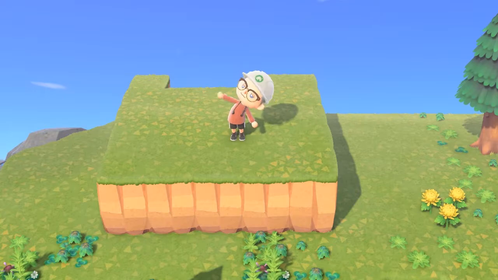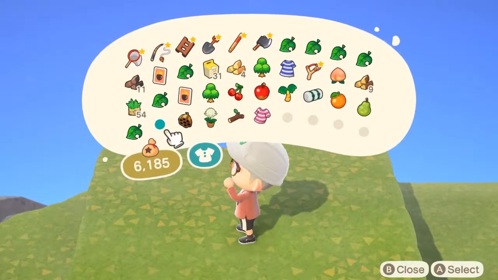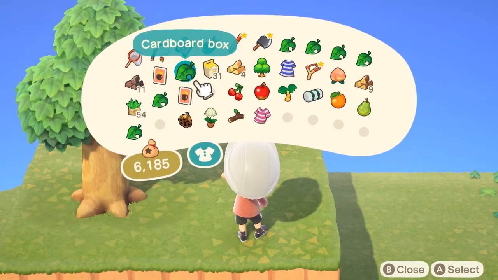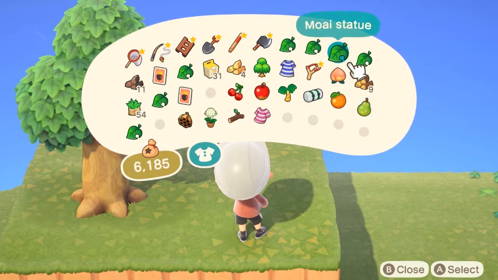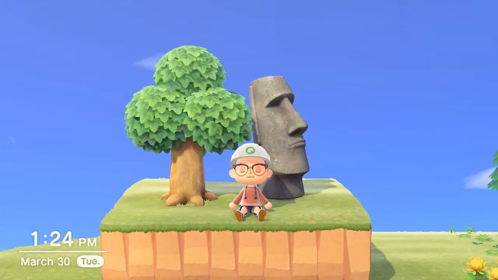Woo! You can do whatever you want up here. You can put down a tree if you want. You can say, hey, what do we want to put up here? Let's put a little statue up here, a little Maui. You're on the 4th level. You're a risk taker. And you know what? No one is going to tell you anything.